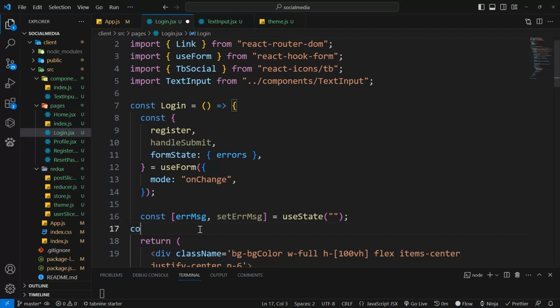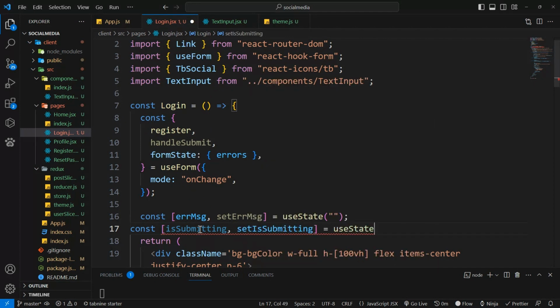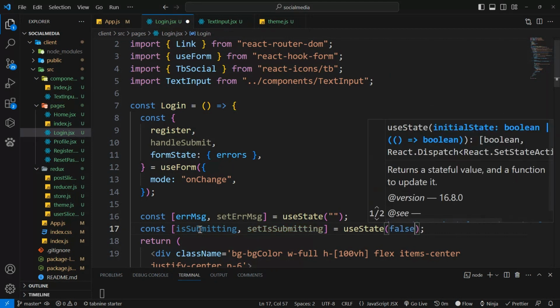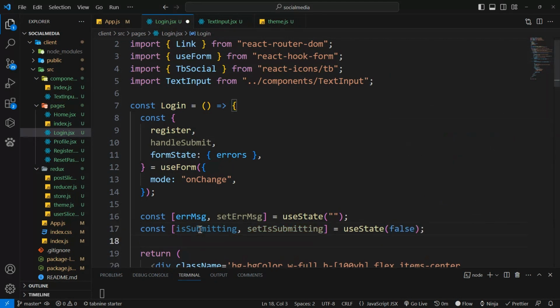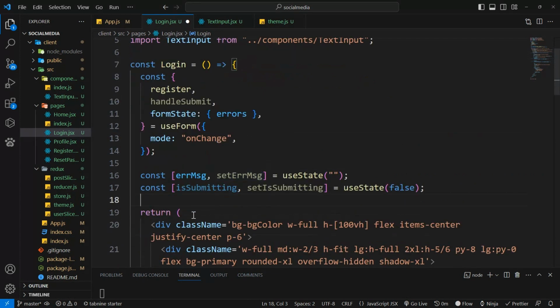Okay, we'll also need the is submitting to know whether we are submitting our form or not. Okay, by default we set it to false.